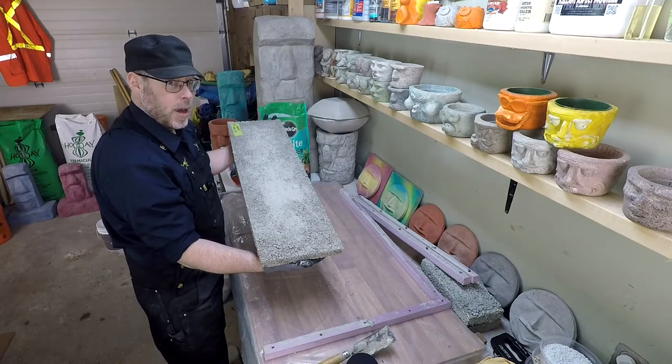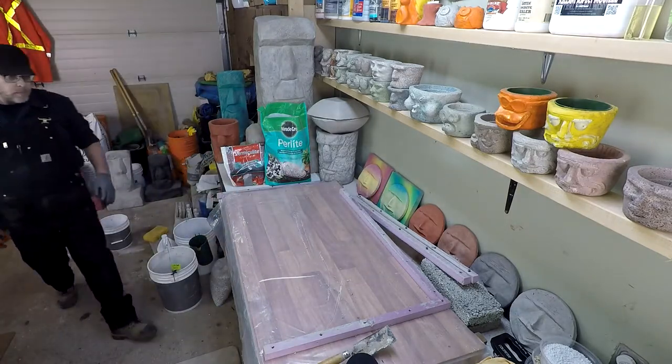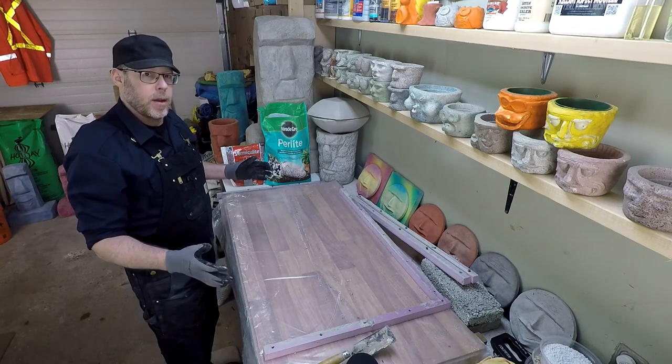This one feels really light. Now I'll just go ahead and get this all cleaned up and reset for another batch of lightweight concrete prototypes.